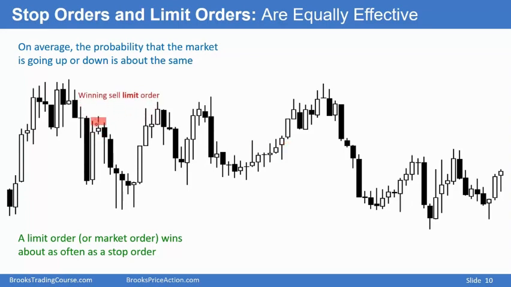Here, a trader wins selling with a limit order at the high of that bar. And over here, we have a failed breakout above this high, a little bit of a parabolic wedge, 3 pushes up, 1, 2, 3, 2 small legs up, 1, 2. It's a reasonable short for a stop order trader, betting that the reversal down will be profitable.